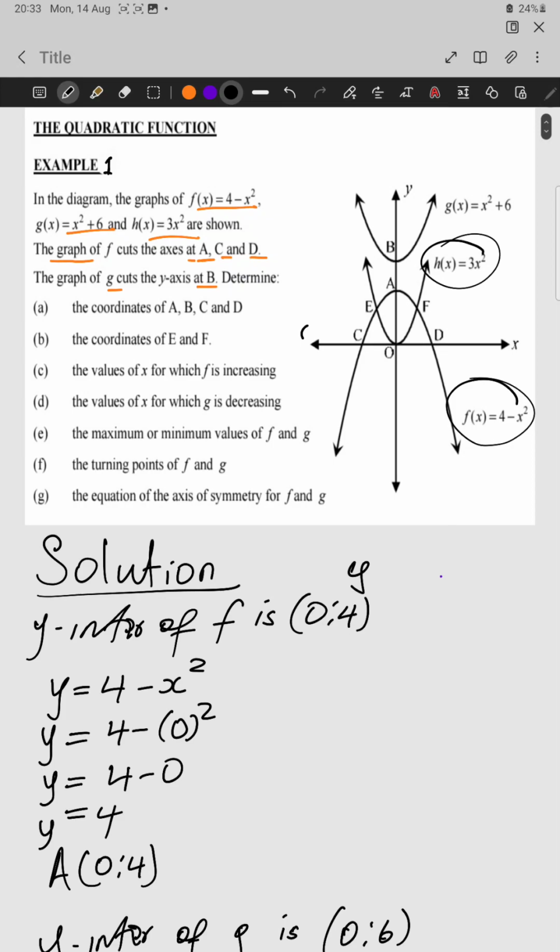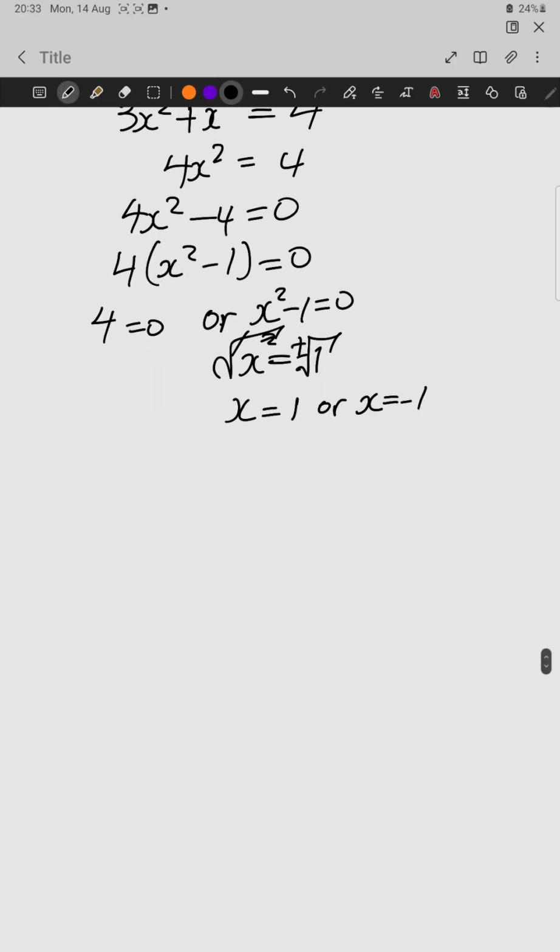Now from here we have to check, because if this point here is 2, then f should be 1, and also if this one is negative 2, then e here should be negative 1. So the x value of e is negative 1, and the x value of f is positive 1. Now if we want to get the value of y for f and y for e, we can use this equation, or we can use this one. Let's just take f.